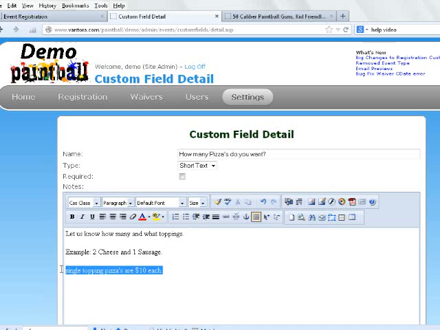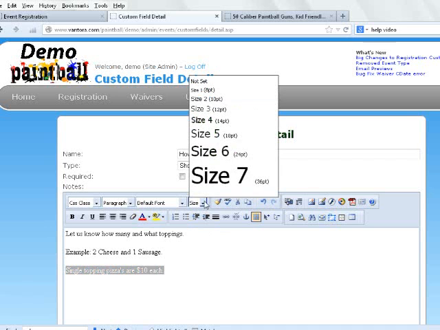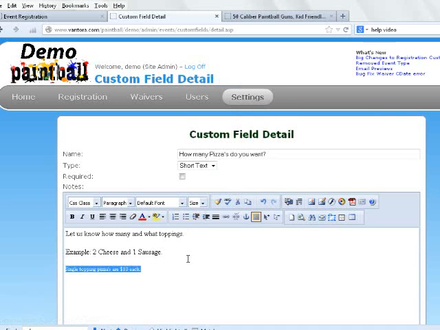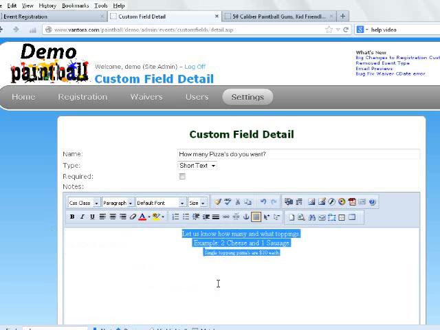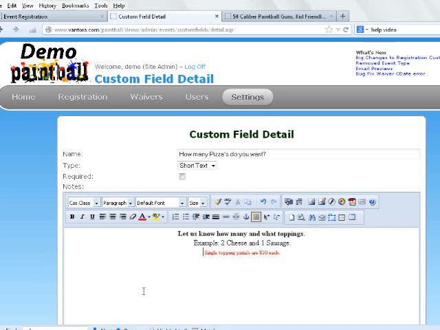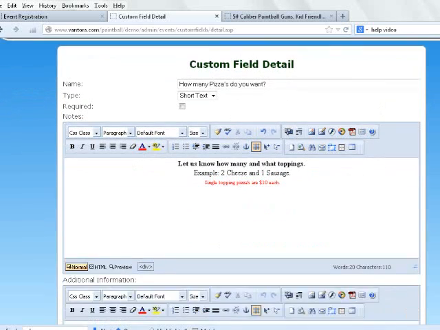We can add color and things to this. So let's go in here and we're going to turn that into red. And let me go back and capitalize that S there. And now we're going to take this and we're going to change the size of that. Let's make that a 1 point there, real small. Okay, take out this space, take out that space. I'm ready to go here. Okay, now let's center it. What the heck? Okay. And then we can go in and make this bold. Try not to make things too big, too obnoxious when you're doing this type of stuff. So we have added the short text there.